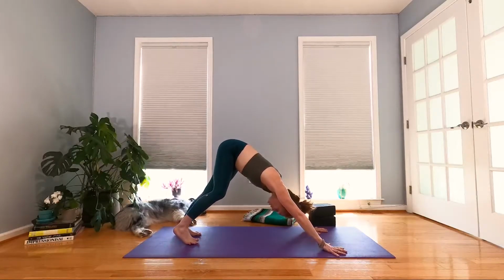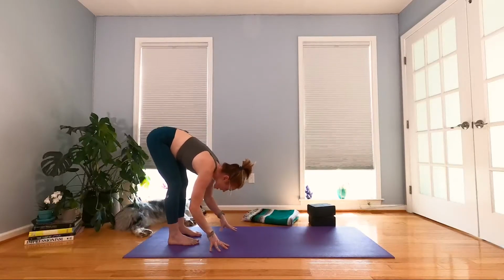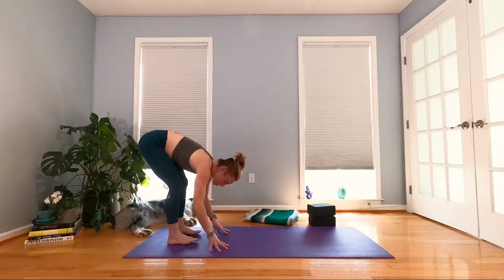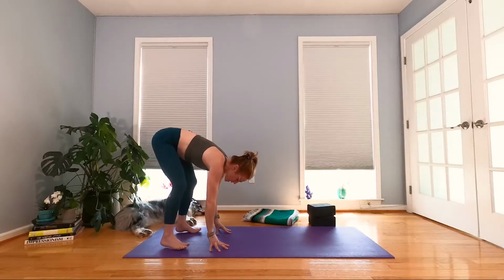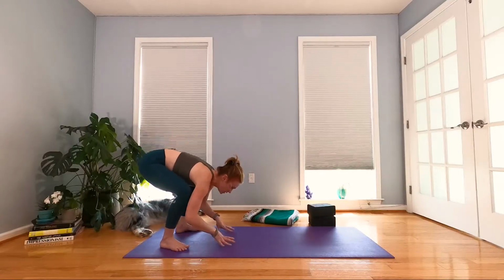Beautiful. And then you're going to take your gaze back to your feet and walk your hands to the back edge of your mat. And now we're here in this Uttanasana. You can bend your knees if you need to. We're going to take the feet and toe heel them open. Toes open, heels in. Let's lower down.